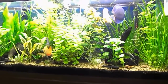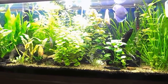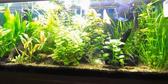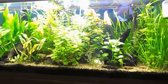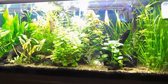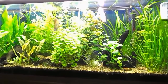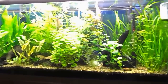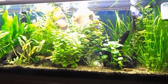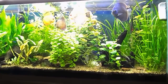The other thing, obviously, is having the right heaters. I have a couple of heaters in here, about 200 watts each, so there's plenty of heating, and I have two just because if one breaks down then I have another one. In the summer months it's not such a big deal, but in the winter where I am it gets pretty chilly, so the temperature in the house is usually not enough to keep the body of water warm enough for the fish to be healthy. A slight drop in the winter months is not a big deal, but if you have too much of a swing, then again you're going to end up with dead fish and dead animals.